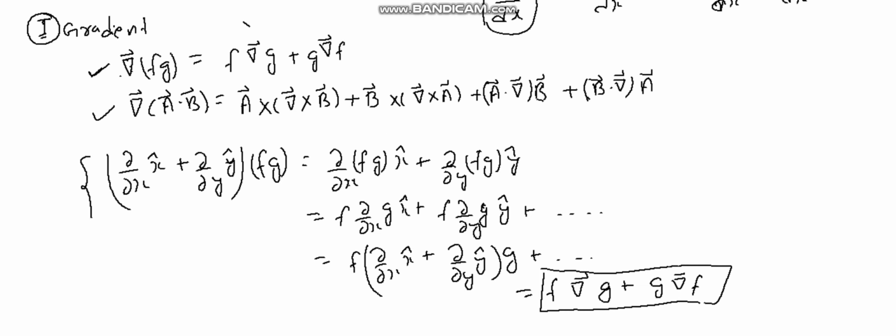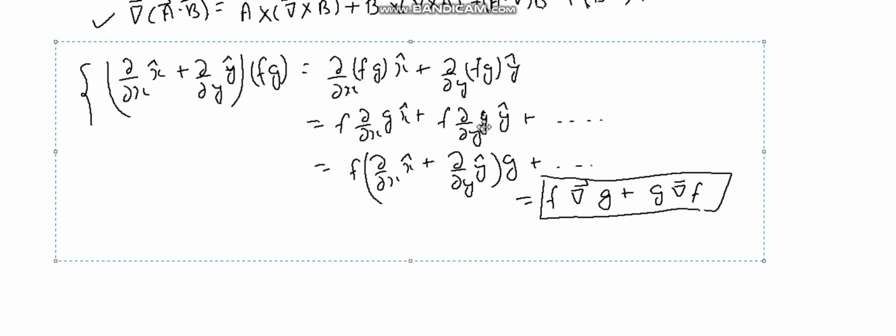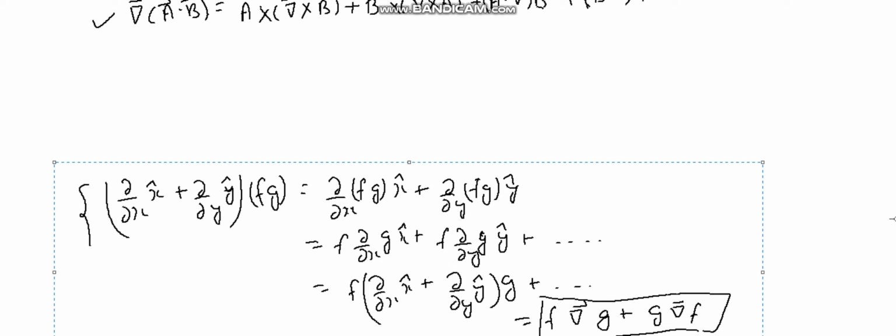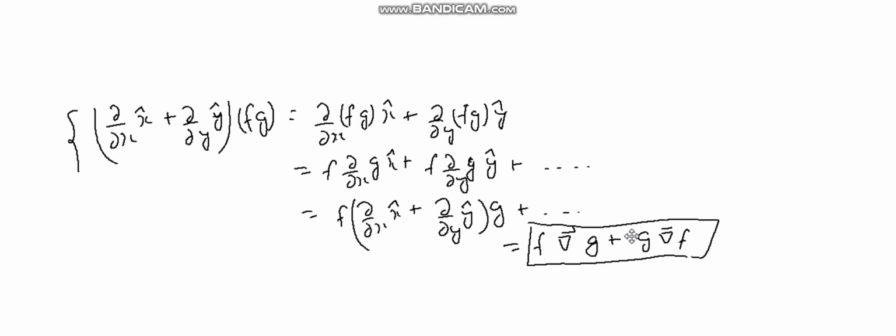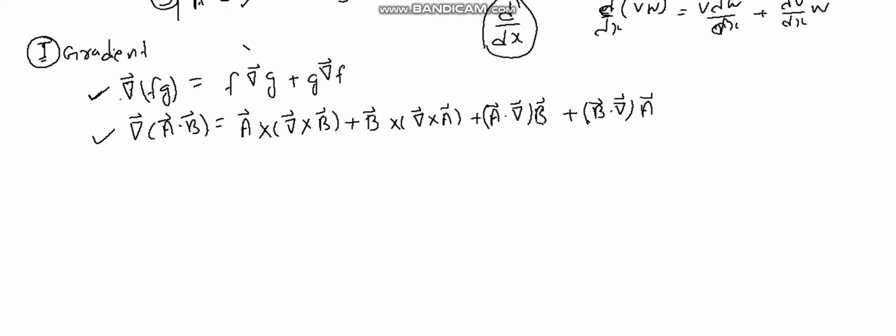Now let's come to the second one. First of all I'm removing this and pushing it downward so that I can work just below our formula. Now let's come to the second formula. From tensor analysis we can easily prove this identity. First let me explain something. The dot product A dot B gives you a scalar, and the gradient will be taken of that scalar quantity.